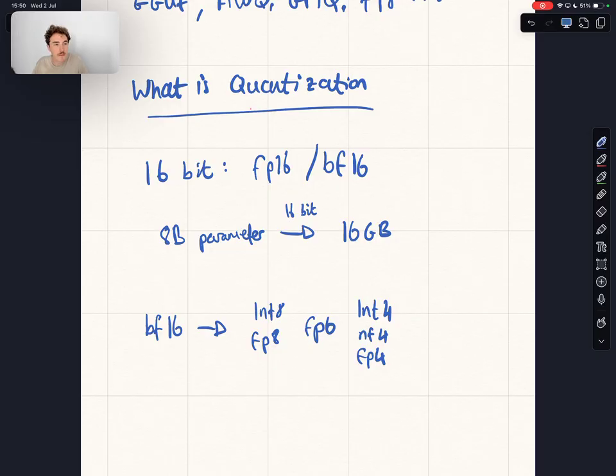There are all sorts of data types you can use, and there's a whole industry of research around how you can most accurately do this. Obviously, this isn't a lossless process. Going from 16 bits to a smaller bit width has an impact on accuracy, or the performance of the model. That's not what we're going to be talking about today. We're going to be talking about the considerations, assuming one of these popular formats is quite good at quantizing, of which of these popular formats you should use.